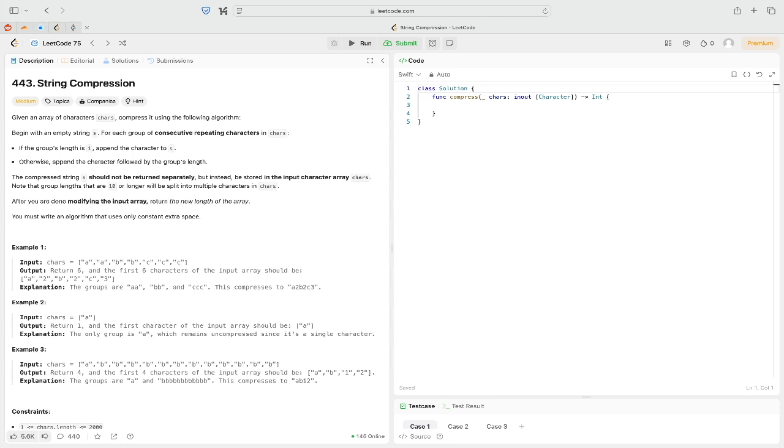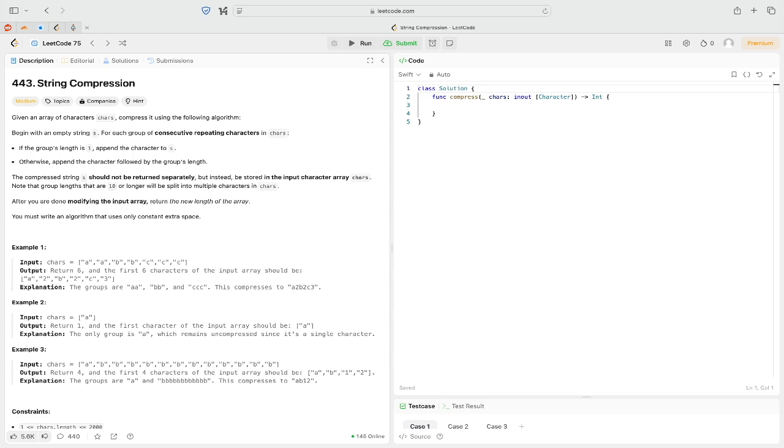And since we're going to be returning our index, okay, we're going to loop through our array of characters.